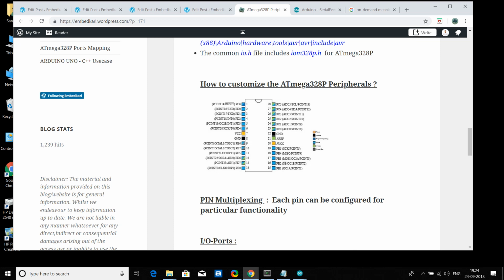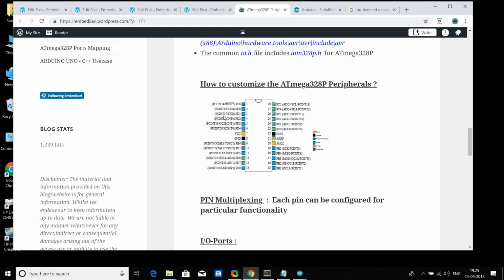In this case, in the schematic you will find RxD and TxD connected for serial communication. So definitely PD0 and PD1 we cannot use for general purpose IO if we are using serial communication. If you are using a particular functionality, those pins will be occupied for it, and in some places this happens automatically.